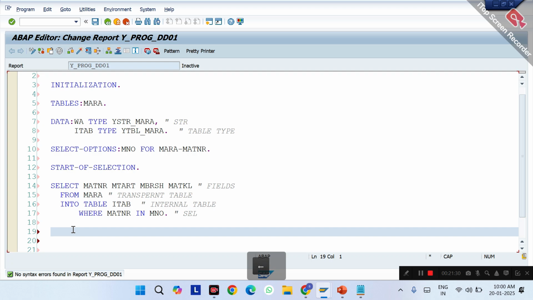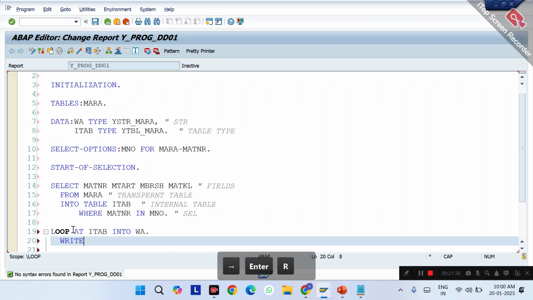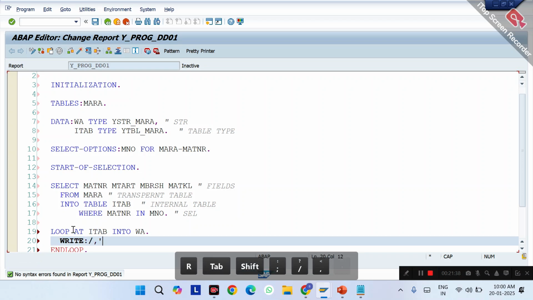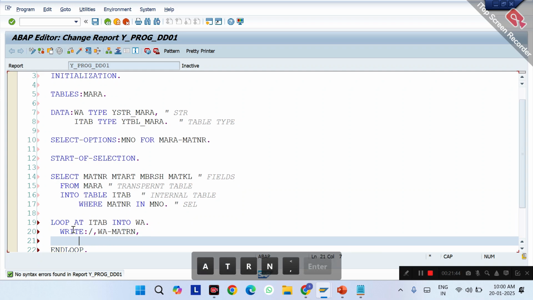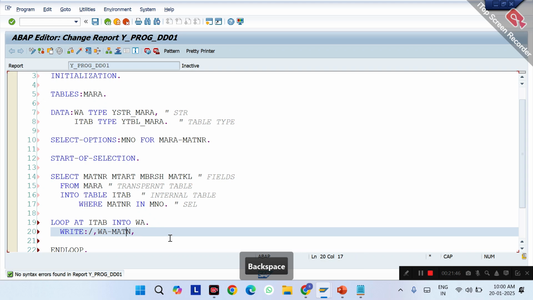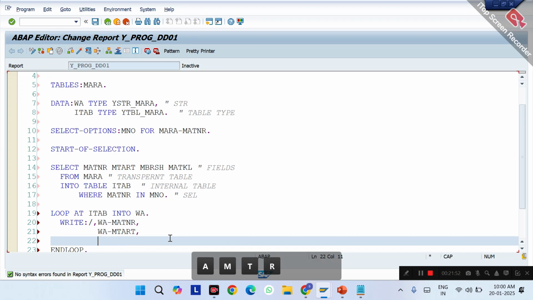Once we have the data in the internal table, loop at itab into work area, write wa-matnr, wa-mtart, wa-mbrsh.